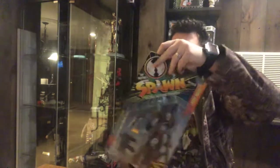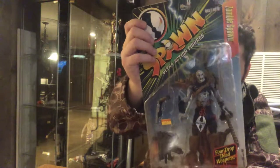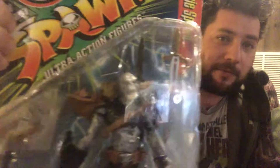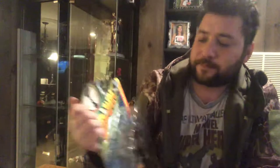We got Spawn — Zombie Spawn, McFarlane Toys. A lot of these older Spawn figures... ultra action figure, Todd McFarlane, ages five and up. I would love to have my five-year-old play with something very similar to this — you know, shotgun and whatnot. I actually remember having this as a kid, probably nine or ten years old. I just remember having it because I thought it was so cool. Guns that fit in the hands — different guns — were the coolest toys you could get as a kid.